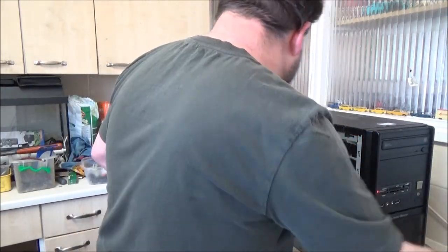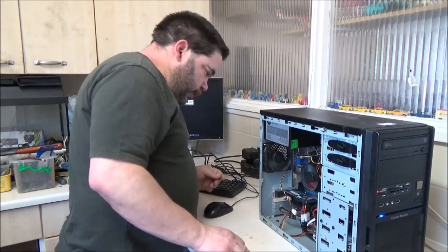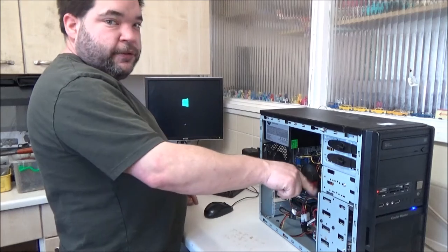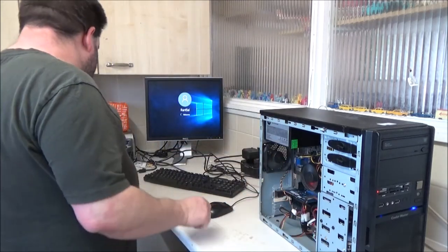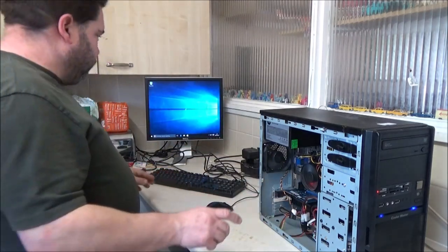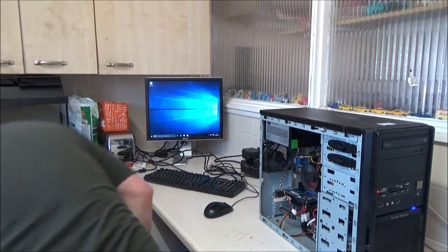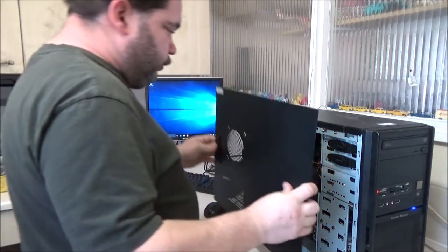There we go. Right, lay that on there. I'm having trouble getting that side panel back on because I've put the other screws in as well for that tray. That is what I was looking for.